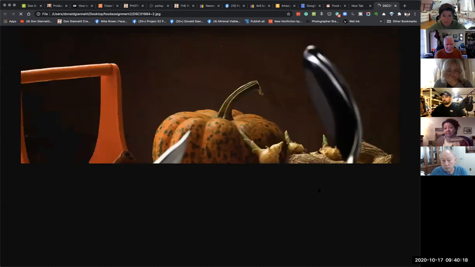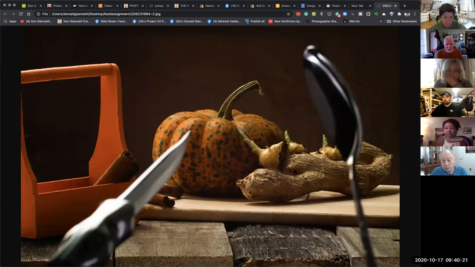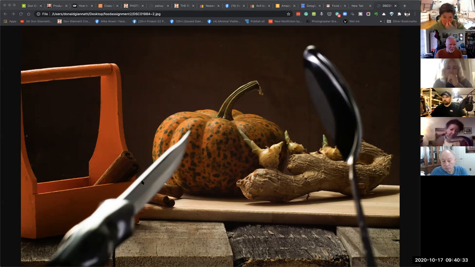This shot. This is shot really obliquely. There's only one shot here. So it's shot pretty obliquely, and I'm not sure that the spoon and the fork, very interesting place that you put them. I think today, with our modern sort of aesthetic, I would focus stack these, because them being really out of focus is just totally disconcerting, where if they were in focus, it would be so interesting. Light looks good coming from the side.